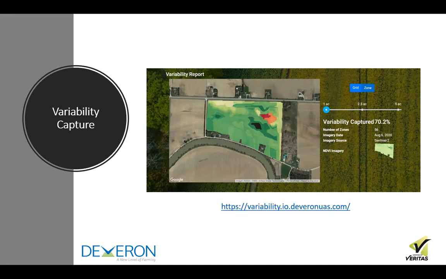Yeah, so typically the layers we need for that analysis are the application. If a script was created, we use that script, we use your application or as-applied data, and then also the yield. It depends on what the application was or what the script was, but those are typically the 3 layers that we need to do the analysis at the end of the season.